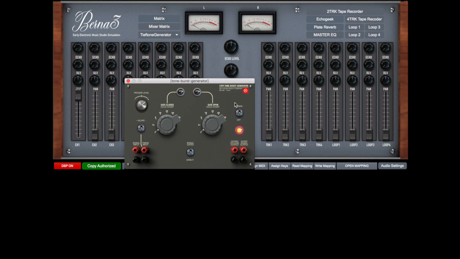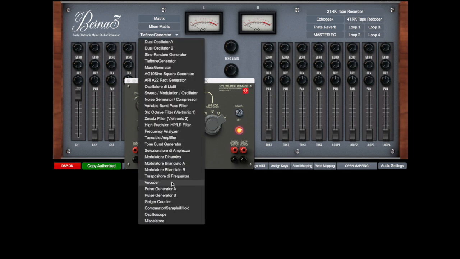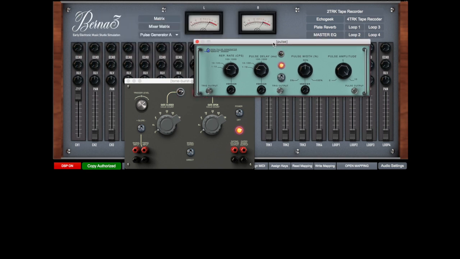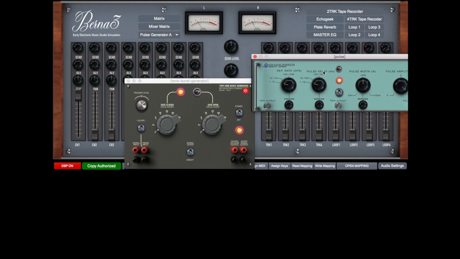So let's turn it on, and let's take the pulse generator. Here we go. It works immediately. So notice that we have here 2 cycles and 2 cycles.